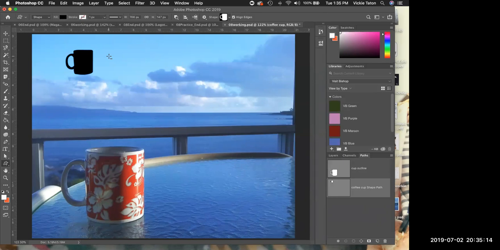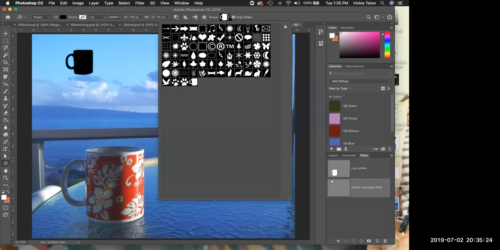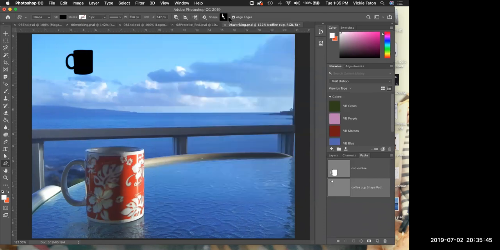Now your pointer appears as crosshairs with a little minus sign. We're going to select the lightning bolt from this menu of custom shapes. Just look around and find the lightning bolt. If you don't see it, you might have to add more of your shapes. Some of these come loaded with Photoshop, and I think you'll have the lightning bolt already. When we select it, we can see it is selected.